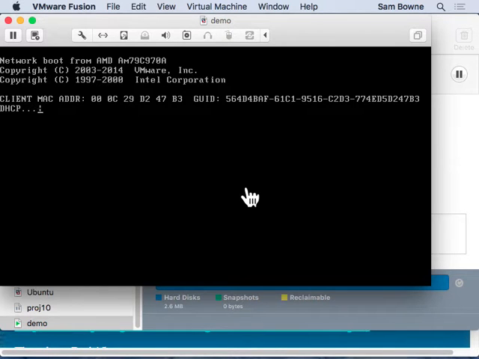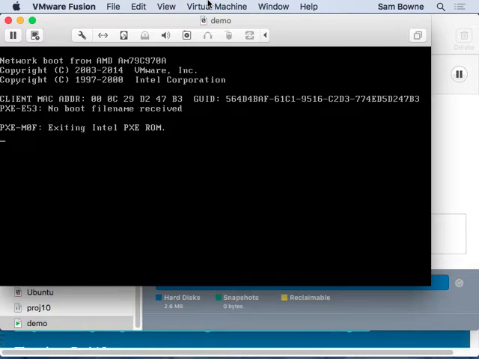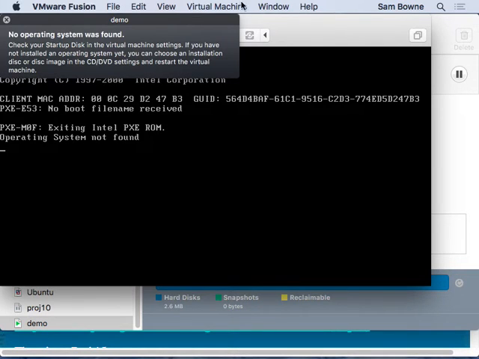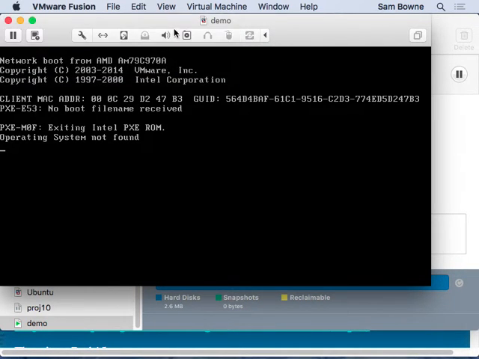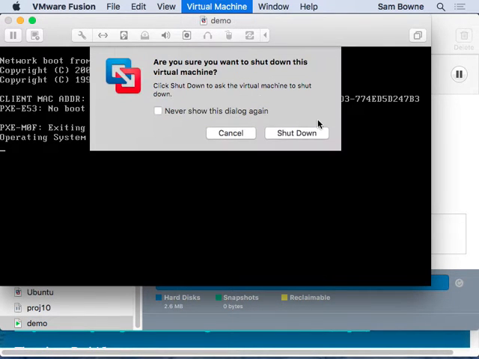But that's the point, because the operating system is going to be on a DVD, and this disk is going to be used to make a copy of the forensic evidence. This is what you do. You put in a blank disk like a USB port. That's where you're going to put the evidence. Then you boot the computer from a DVD, not using the hard drive, and then you image it onto your blank drive. So it's okay that it won't boot up right now. That's what should happen. I have not yet given it any operating system at all. So to fix that, I have to go adjust the, no operating system was found. That's to be expected. So let's turn it off.